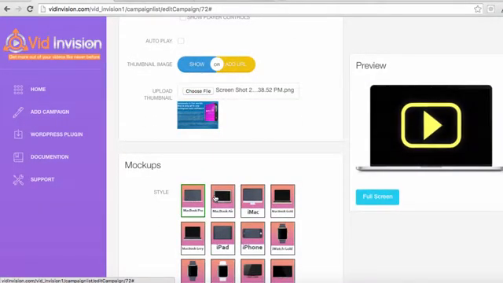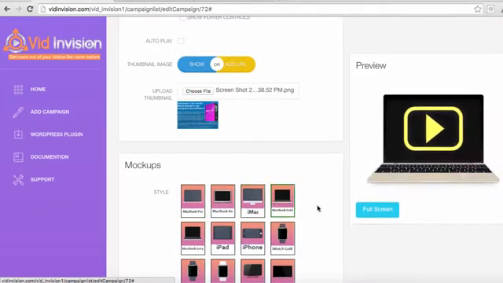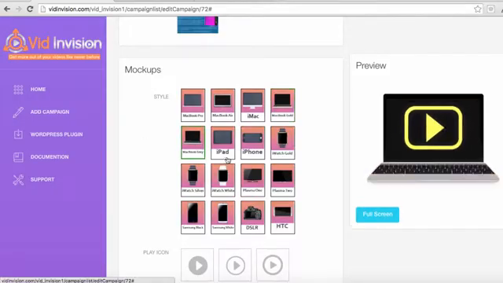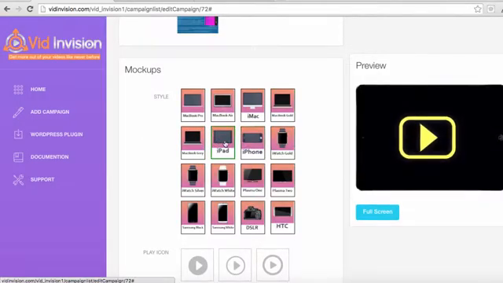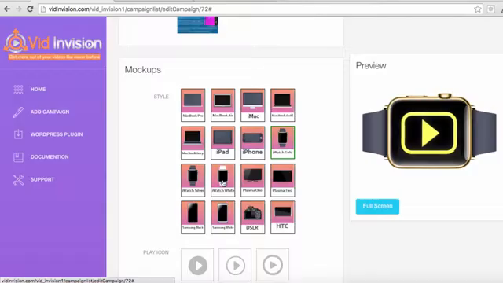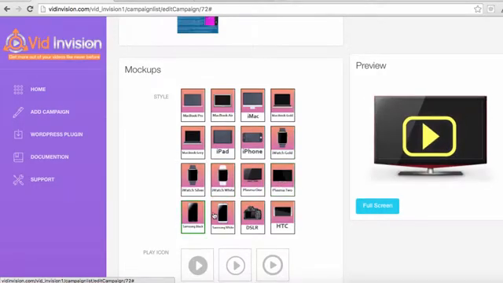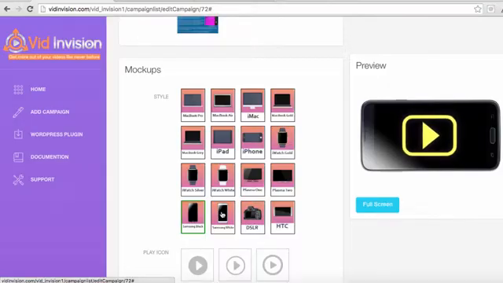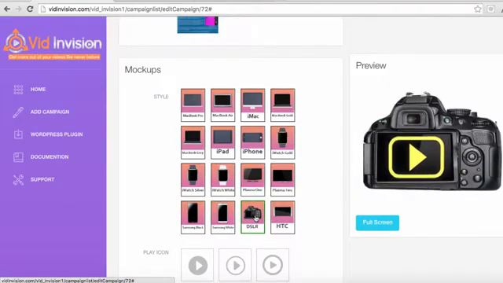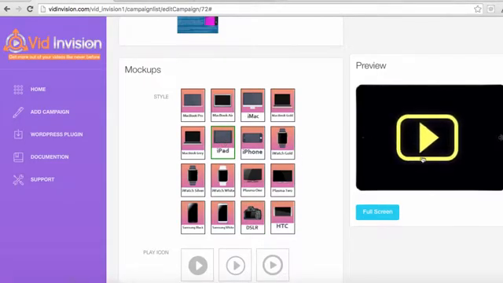Now you can choose between having a MacBook Pro, MacBook Air, iMac, the new gold MacBooks, iPhone, iPad, which is exactly what I was talking about, Apple Watches or smart watches, and also plasma screen TVs. We also have a number of Samsung style Android phones, and also a SLR camera as well for some of the more creative sort of stuff. All of these are presented beautifully in high definition surroundings, and it's super simple with this. You just click which one you want. So as I mentioned before, I'm after the iPad.